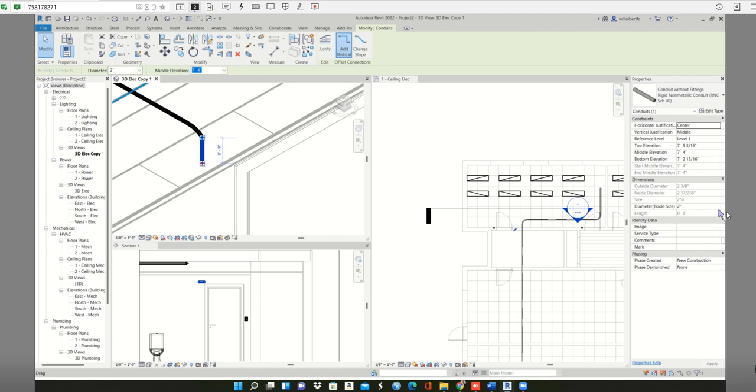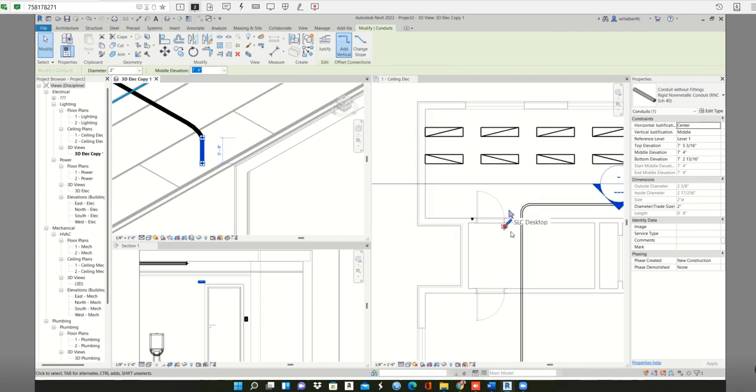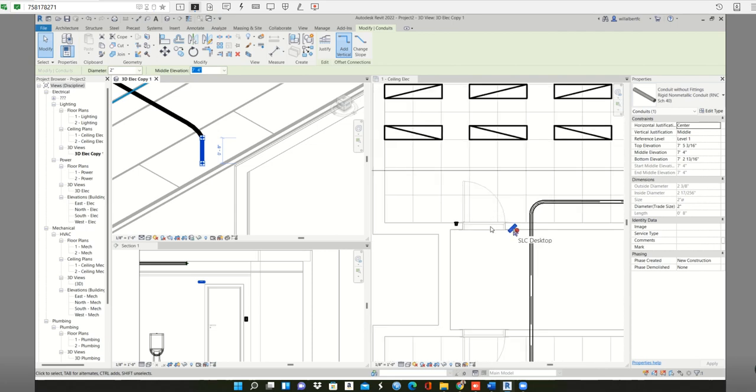Always remember, try to work in the proper view, in the section. Here you can see how it is working. Exactly. You are putting the elbow here. It's going to go up beside this door, and I suppose that it is going to go down, right?